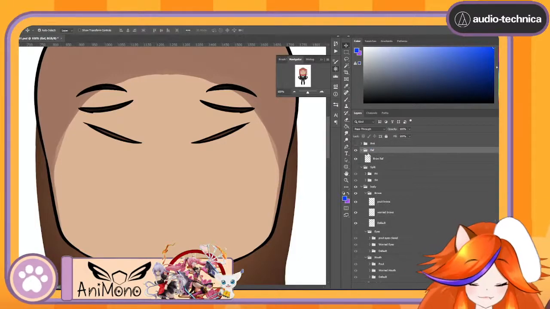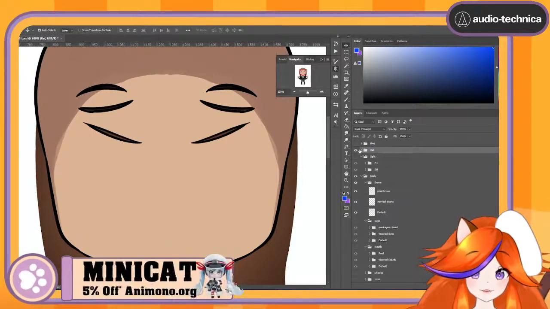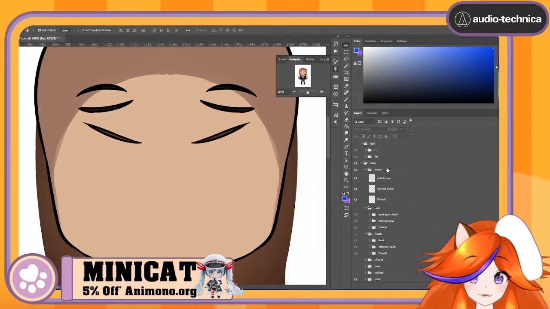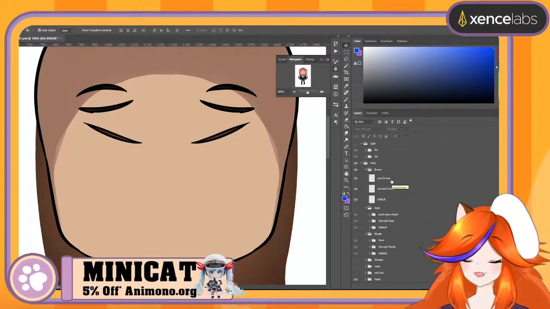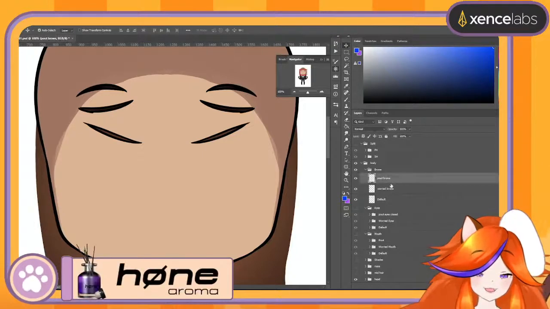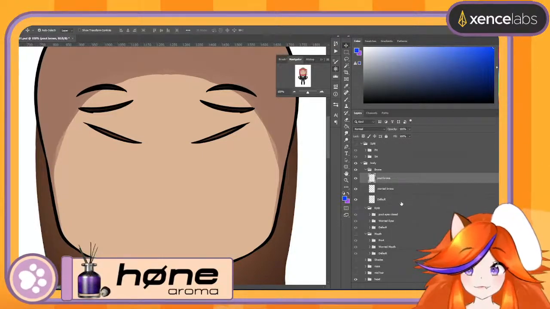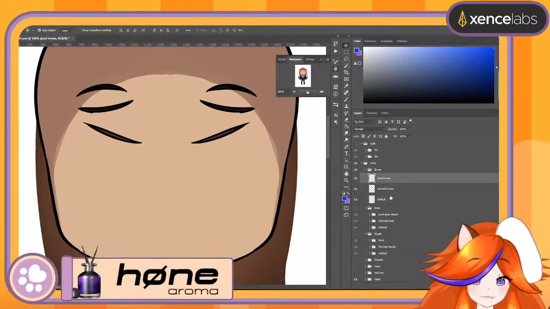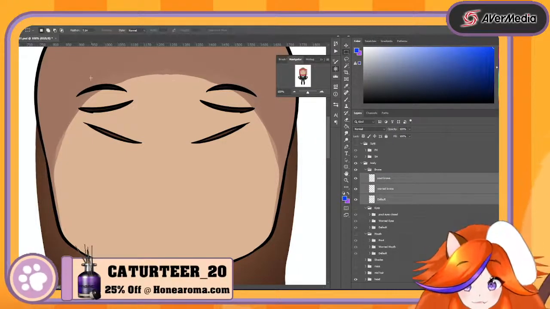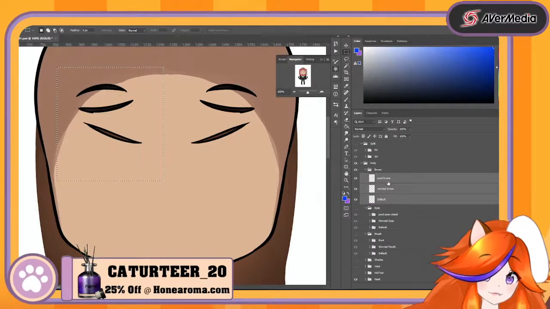Alright, so under reference, I will put a lot of layers that I've duplicated and merged, so that I can have a reference on how to animate it. And some things like open mouth, closed mouth, I may not keep everything here. Alright, so for the brows, now that I've got the default duplicated, what I'm going to be doing is deleting one side here.